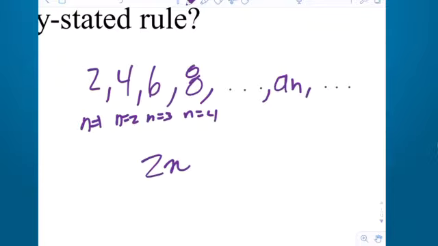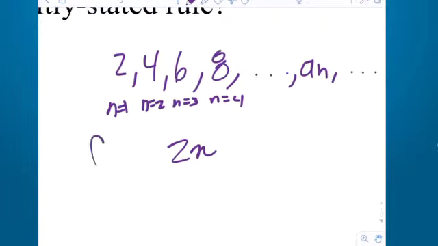Well, how about just 2n? Does that work? If n starts with 1, then when n is 1, what do we get? 2. When n is 2, we get 4. The new Algebra 2 textbooks call this f of n, which is fine. This is like a function. But unlike f of x equals 2x, we are not using all real numbers. We are only counting by whole numbers. So we start at 1, we go to 2, 3. And so we typically don't use f of n notation. We use a sub n, and it is implied that n is a natural number.